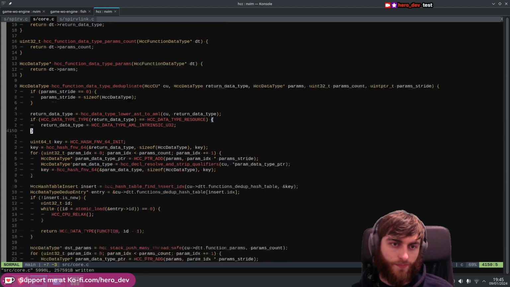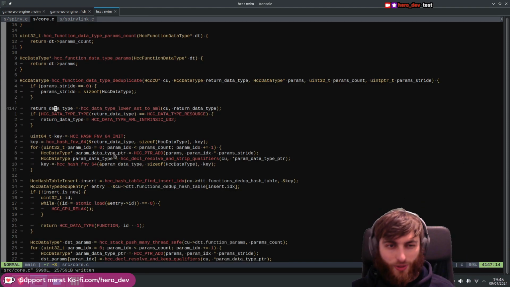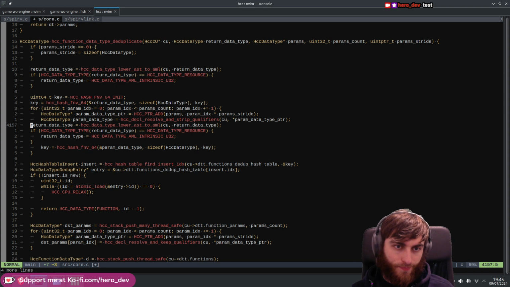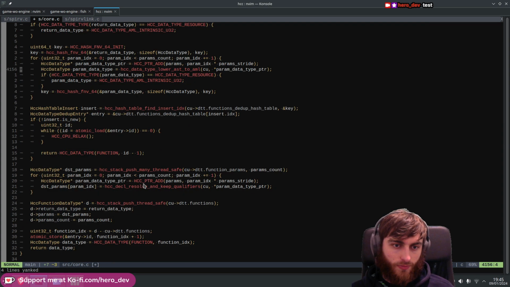That's literally it. So this would mean, not just for the return data type, we've got to do it on all of them. Okay. Param. And I kind of did it twice as well, so it's down here when it actually commits it to the table.